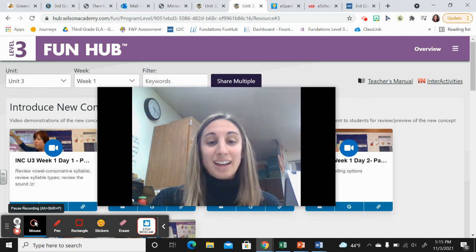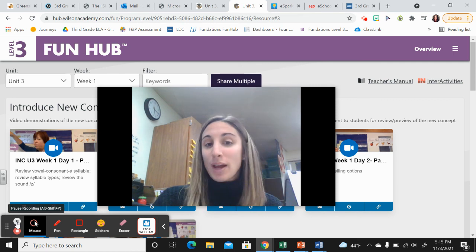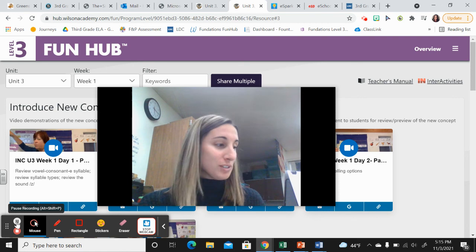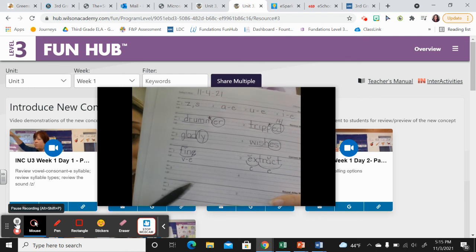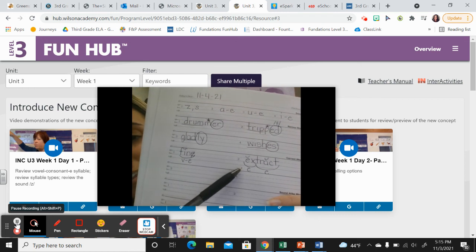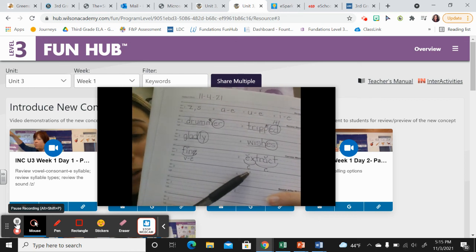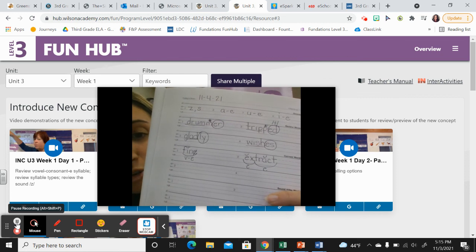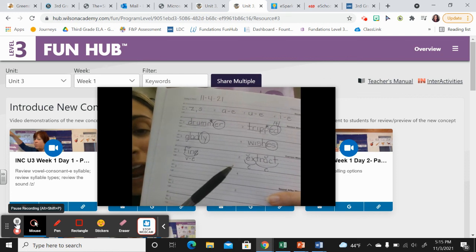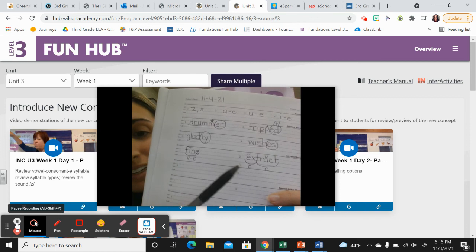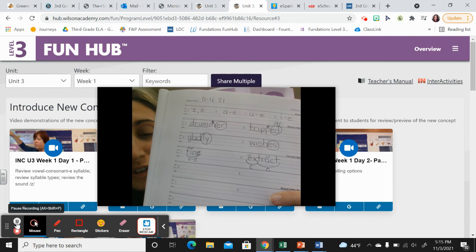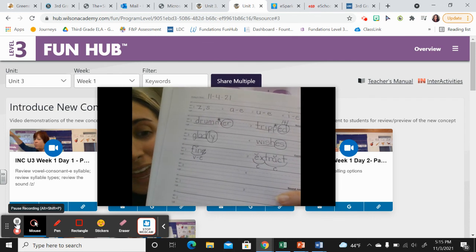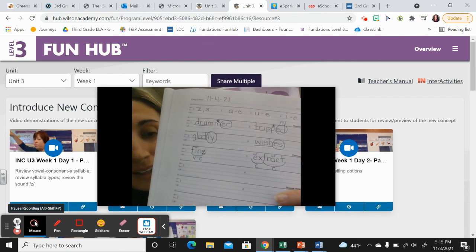Say it. Extract. The dentist had to extract my teeth. Extract. Try it first. Okay, check my number 2 there. X is EX. That syllable part is a closed syllable, and that vowel is short. And then tract. It's also a closed syllable with a short vowel there for extract. Check your spelling and your markings, please.